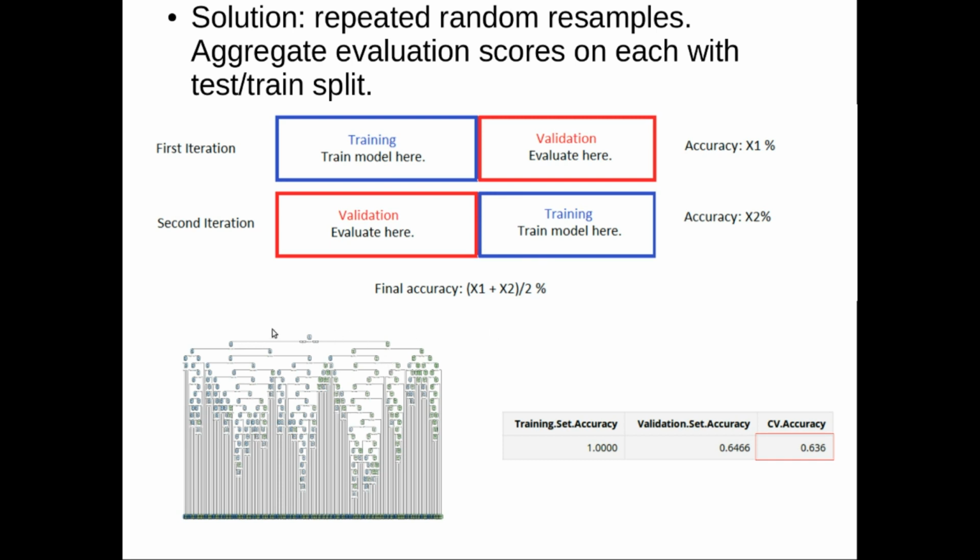And here I have recomputed the model accuracy, the model performance, using a 10-fold cross-validation on the very big tree I made before. And here you can see that the holdout set, the validation set accuracy for the entire tree is actually only 0.64, 0.65. But once I estimated the accuracy using cross-validation, it came out to be around 0.64 as well, much closer to the true performance of the model.